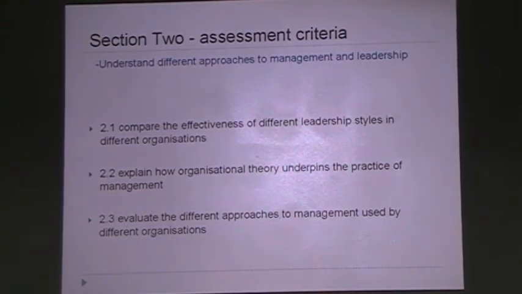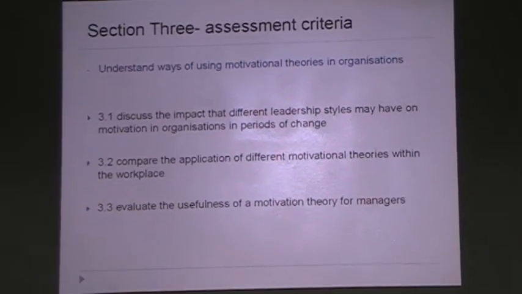Section 2 assessment criteria as well cover 3 major aspects we'll be looking at today. The first one is to compare the effectiveness of different leadership styles in different organizations. In this aspect, I believe you can use your place of work. The second one is to explain how organizational theory underpins the practice of management. And the third one is to evaluate the different approaches to management used by different organizations.